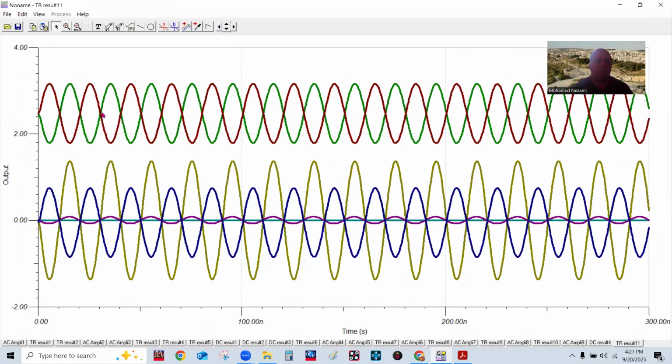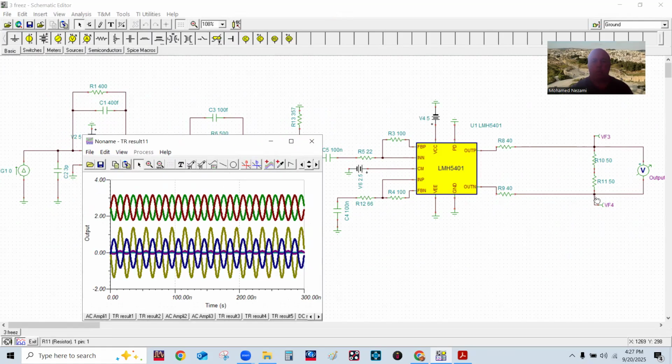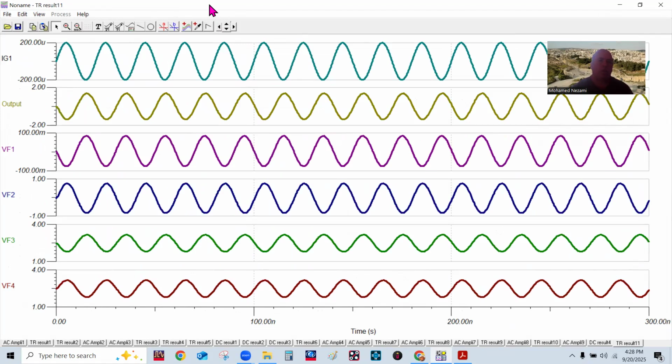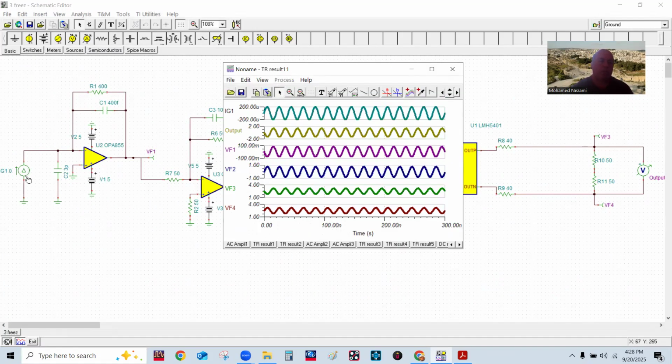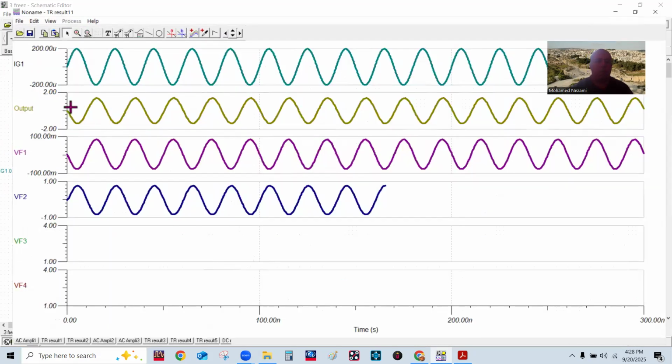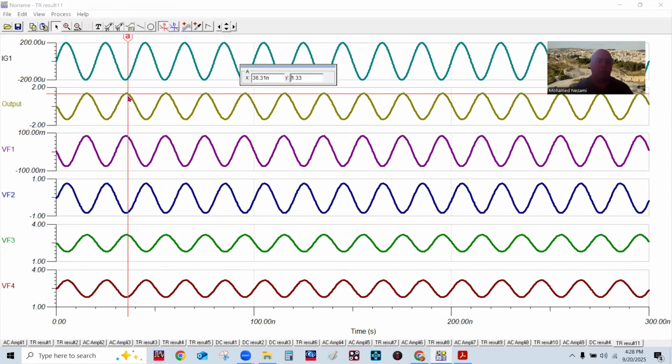So you can see here that this is the differential signal in here. This must be VF3 and VF4, and the tiny one is the input. So I've got an optical sensor in here that has a plus minus 200 microamps input, and then my output is measured at this AC voltmeter here. If you measure that, the swing is plus minus 1.3 volts. So that's very good. It's a swing of about 2.5 volts.